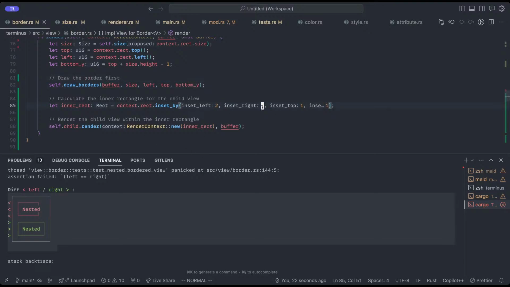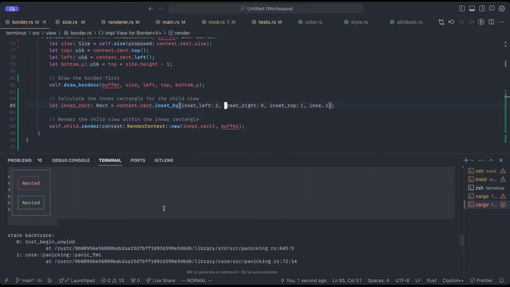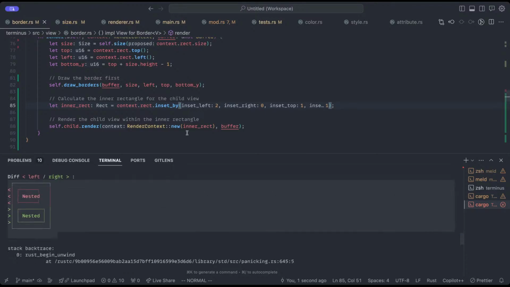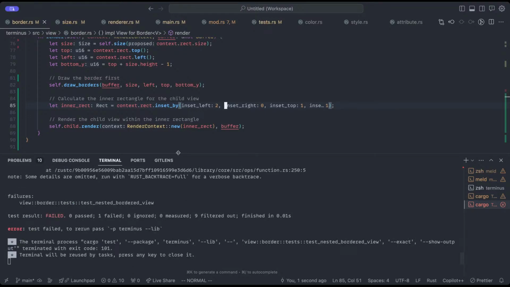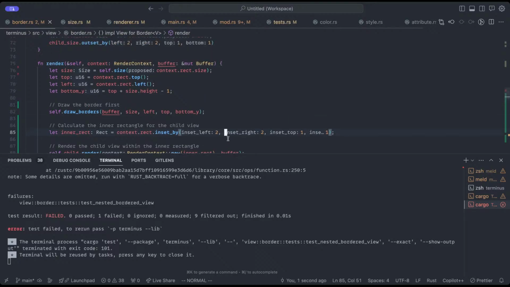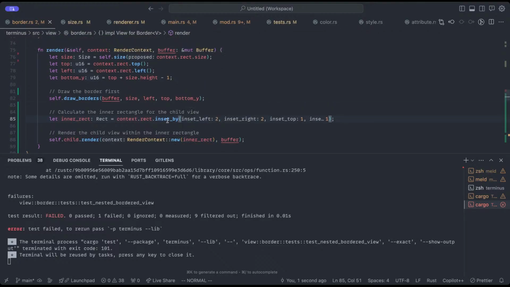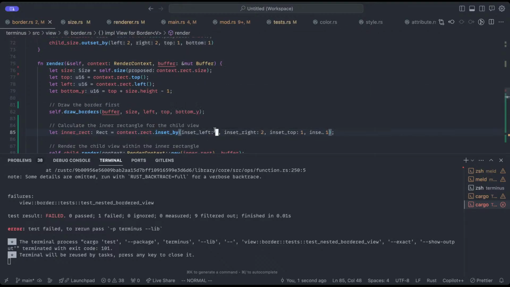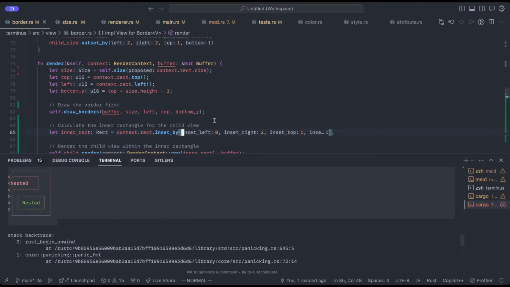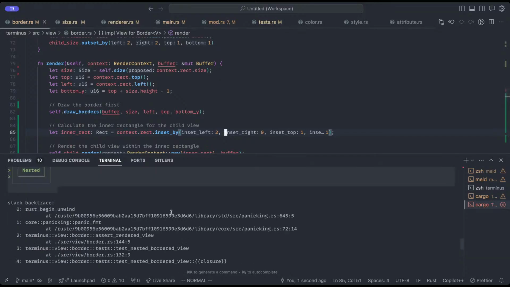But ooh, super interesting. What if I don't inset the right-hand side? Well, no difference. Doesn't really make any sense. This is just exploding for another reason. Okay, if I don't inset the left-hand side, it's not going to inset it. But why would not insetting the right-hand side not do anything?